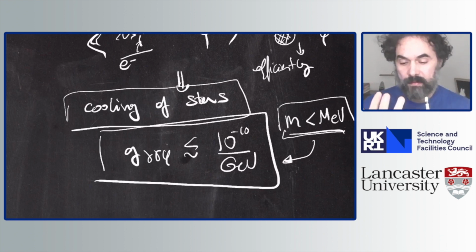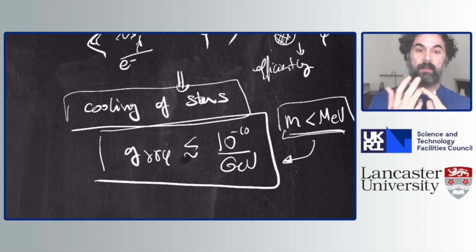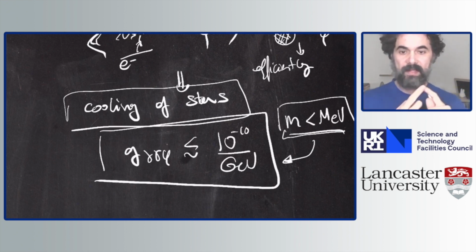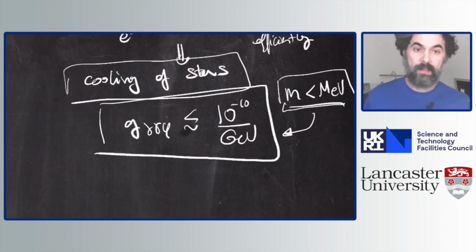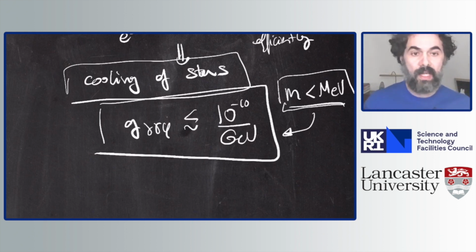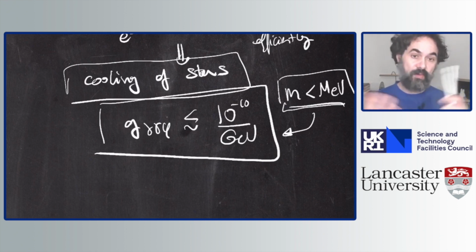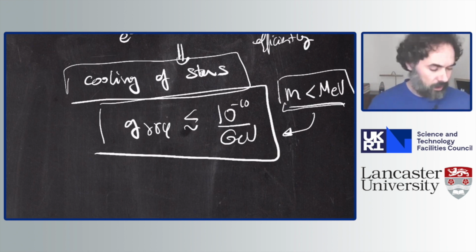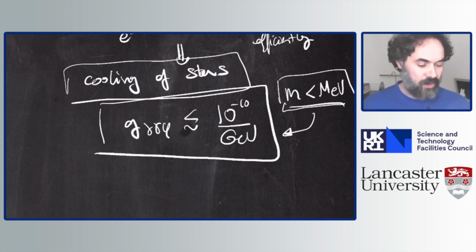This lesson was dealing with axion motivation, something about production, something about why they are dark matter candidates, and finally something about how to detect them. Of course, this is a whole universe, axion phenomenology, and I hope that you can find some reviews in my notes that will allow you to go deeper into this topic. The same is true for the rest of the dark matter topics I have been teaching. I'm trying to give you a flavor of different aspects, but of course I cannot give you a full review. Go into the literature that I mentioned in the notes, and hopefully you will be able to find everything that you want.